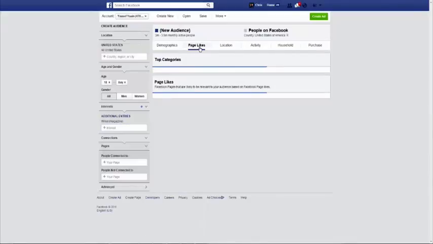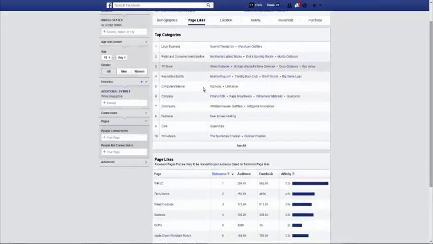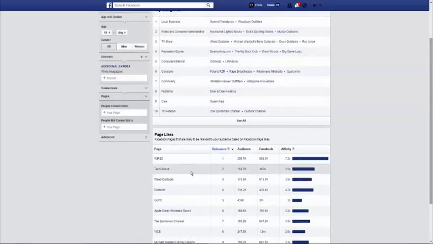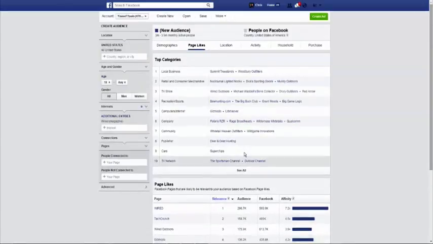It's not going to be as accurate as what we had before, but we can say, okay, Wired has to do with technology. Let's see. There's TechCrunch. There's Gizmodo. There's GoPro again. So you can start to see related things are coming up. And then there's all this data right here that we could go in and put these in for interest in our ads. So that's kind of an overview of how Audience Insights works.